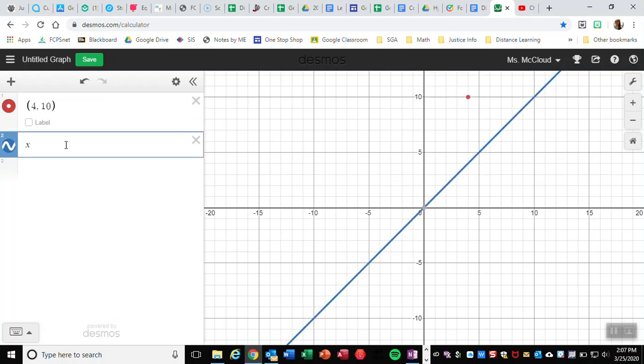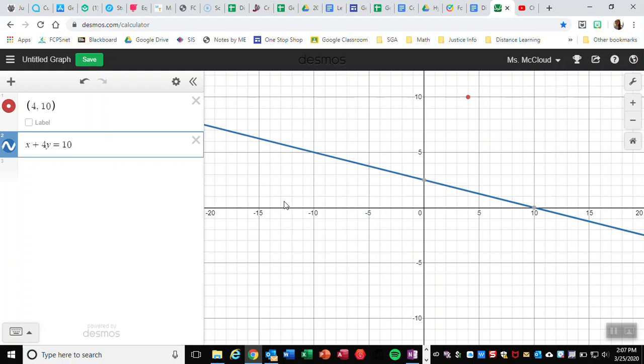If you just type an equation, no matter what form it's in, it'll graph the line or the function depending what function you type in, and you'll be able to find the intercepts or the intersections if you have multiple functions. So this is helpful for students if they need to use this to check their algebra. If they solved an equation and they wanted to check the answer, they could just quickly graph it and see what the intercept is.